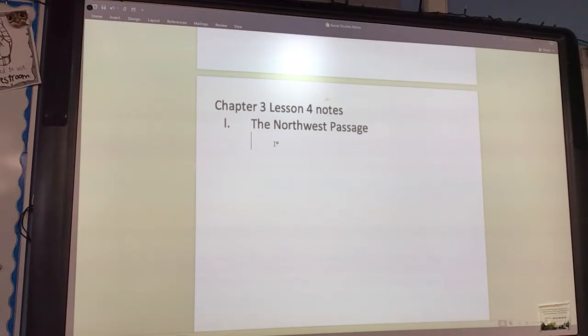How does that help them? How does this route being more efficient help them in the long run? Juliana? So it didn't take a long time, so we could travel more, back and forth more. You could go back and forth more. If I'm going back and forth more with goods that I can provide people that they don't have, what is that going to do for me?